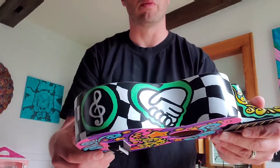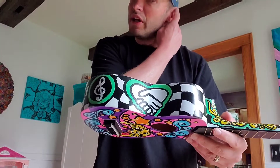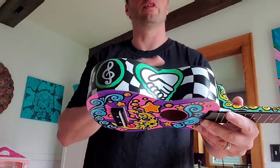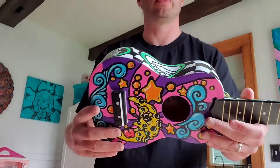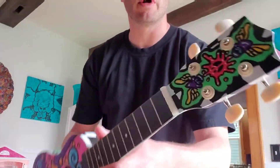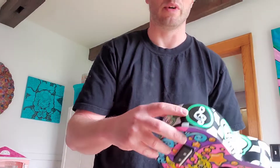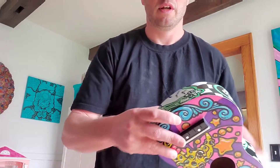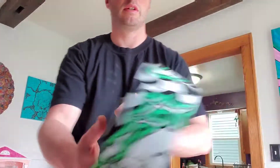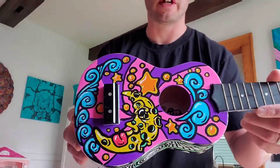On the edges I've got logos of all these different companies in West Bend where I live. We're going to be auctioning off ukuleles and some of the money is going to go to kids that can't afford lessons or can't afford instruments to rent to learn how to play. We're donating money to the Hometown Foundation, the West Bend Music Academy, and the Homegrown Music Festival. And then that's my logo right there — the rest is just cool design that I came up with.